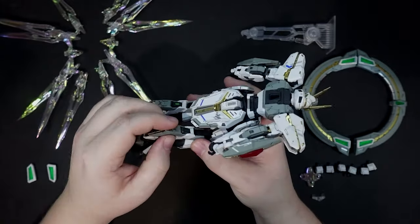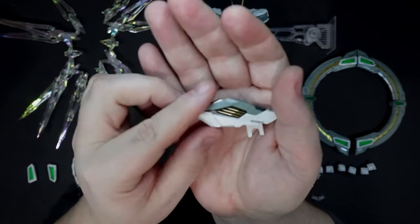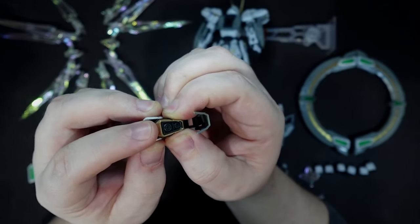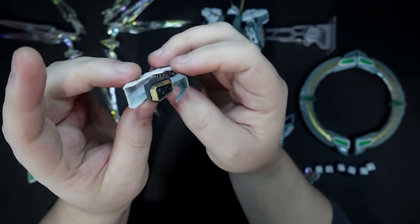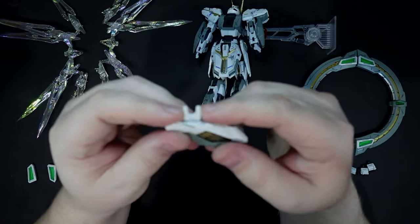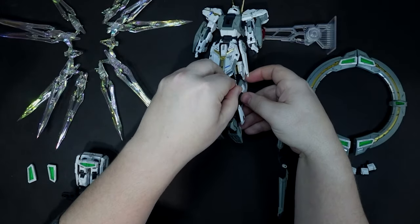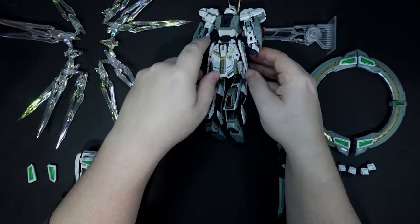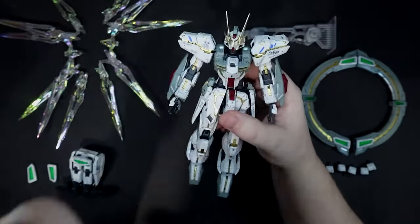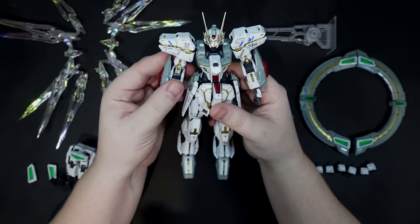You also have these little parts right here, which actually pop off. I'll show these off really quick. Okay. And so this is an extra little thruster right here that you can use. And they have a really interesting connection that they decided to use for this. So it just slides in instead of being attached all the time. It does make them rattle a bit, which is a little bit annoying when you have it in the hand, but that's not going to cause any issues when you have it on display.